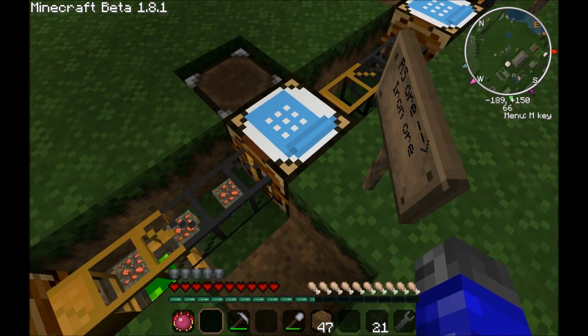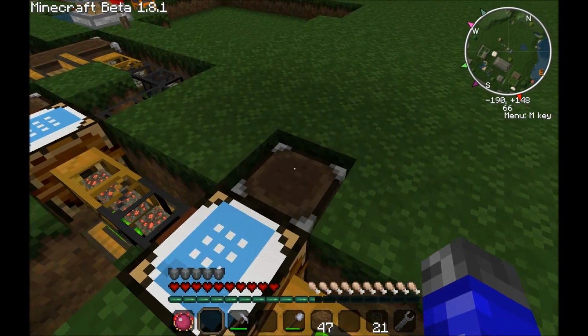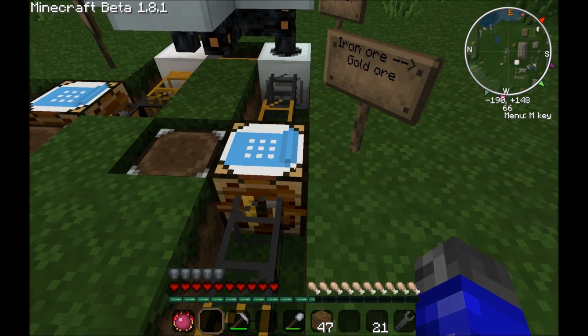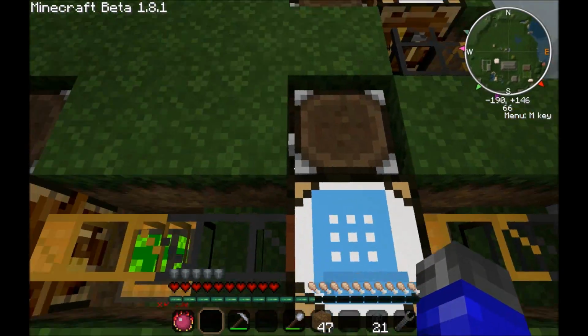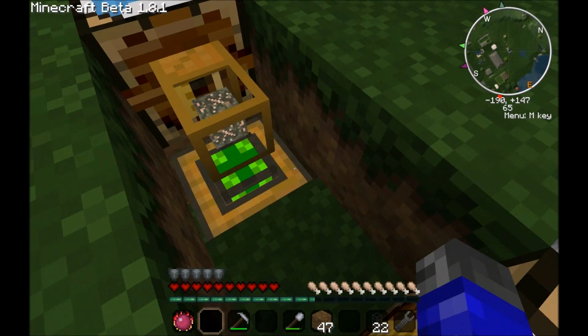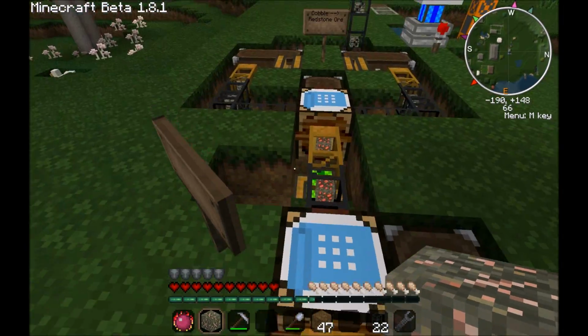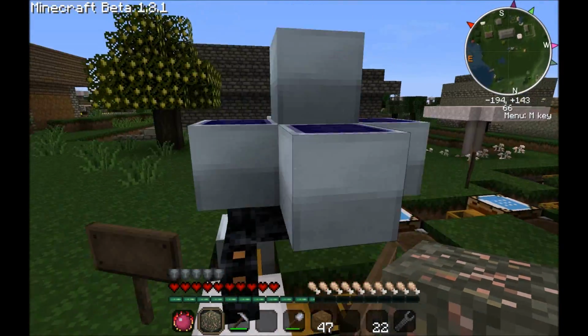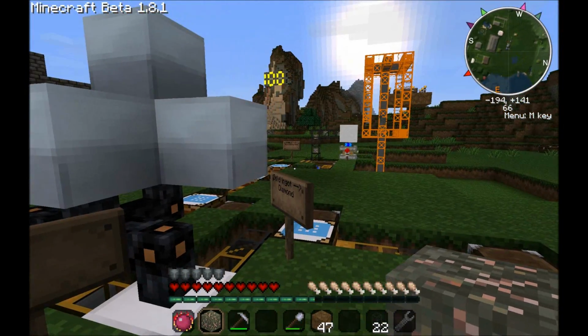Like that. Cool. And once that goes into iron, we're going to need to turn the iron ore into gold ore here. So I'll go ahead and just delete this and wait until I get enough iron ore out of this to make some gold ore. I'll let it pile up there for a bit. Let's see. Let's make it day.